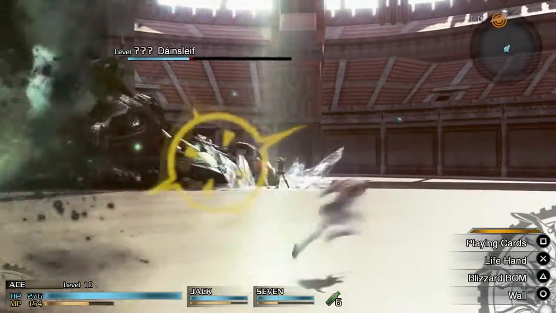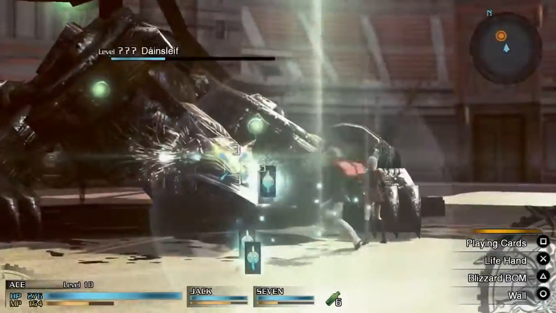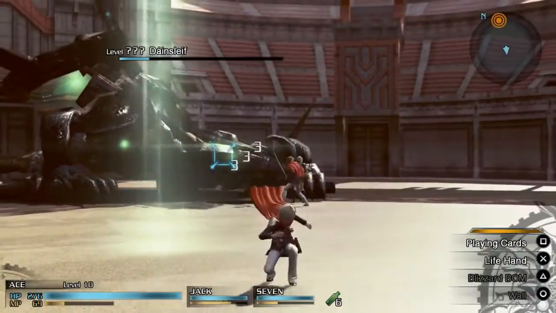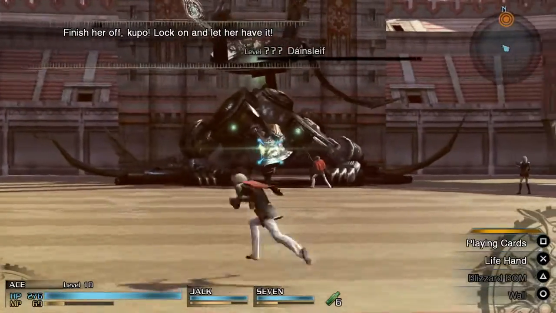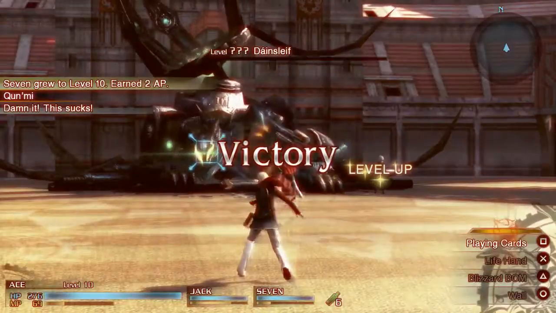Kupo. It probably said Kupo. I don't know if it actually said that. It just seems to be all it ever says. Ice Attack. Little less effective that time. I'm assuming that when I used Ice Attack last time, I must have hit him when he was vulnerable. Because the damage was absurd. It was like a whole health bar. Killing Blow? Am I gonna get that? There we go.